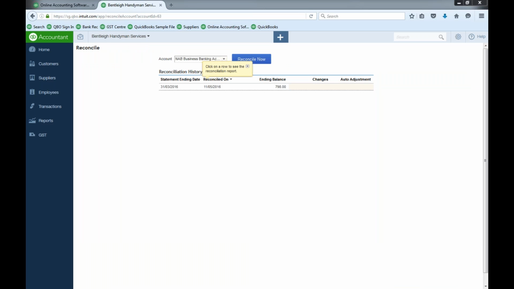So just going through reconciling your accounts for year end, all of your credit cards, all of your loan accounts, make sure all of your clearing accounts are at zero, and if not, you know why they're not at zero. Your petty cash, that all of your petty cash has been accounted for, all of your receipts are there, and the money that you have in your tin is reconciled back to your balance sheet. Any undeposited funds, so making sure any undeposited funds that are sitting there are actually not deposited, and that they haven't already been taken to the bank, and cleaning that up, reconciling that.